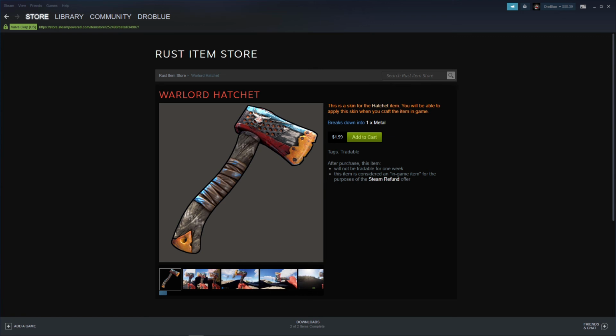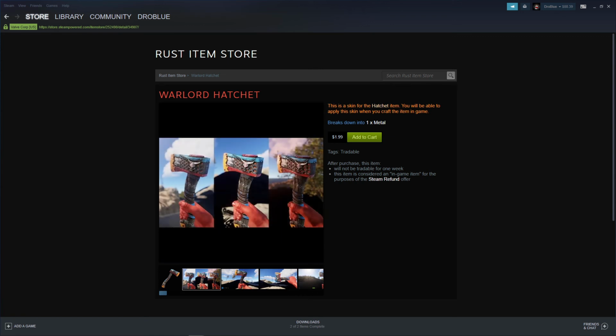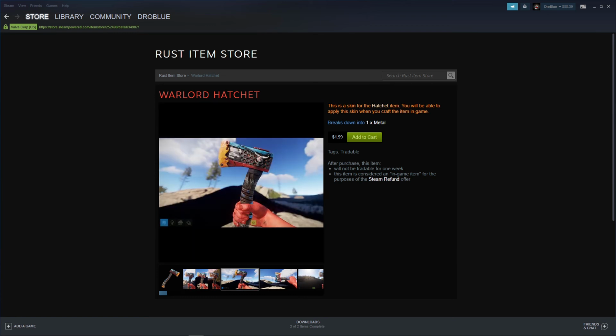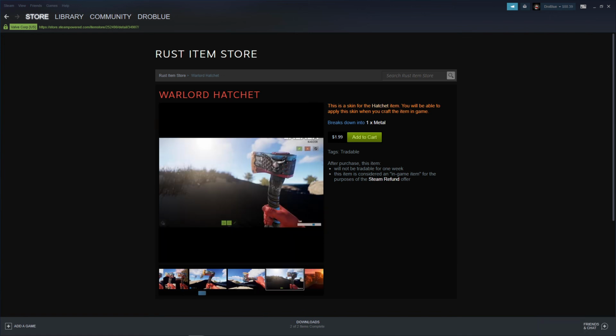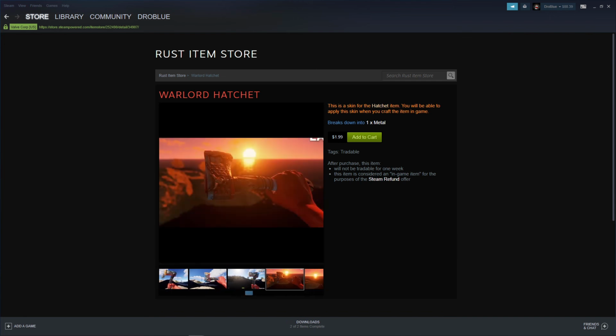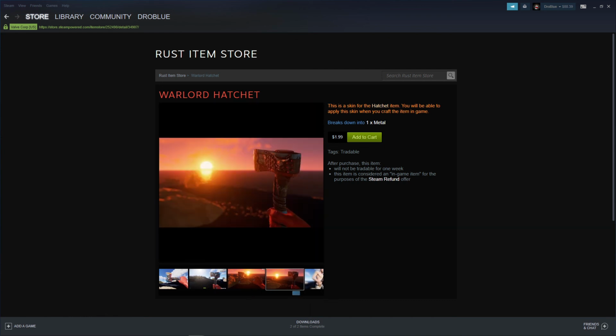So both the hatchet and the pickaxe, which in my opinion the pickaxe does look better than the hatchet, but I'm showcasing the hatchet. I do think it will be a great investment due to the future potential of the set, and that there can be more items released as part of the set. So that is just why I think that would be a better investment.